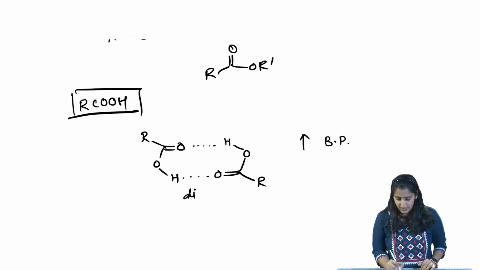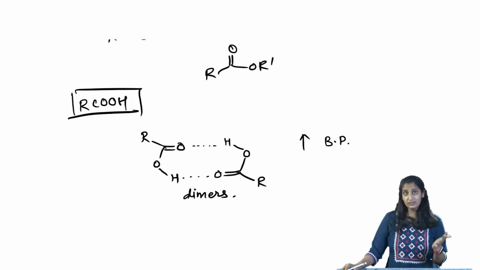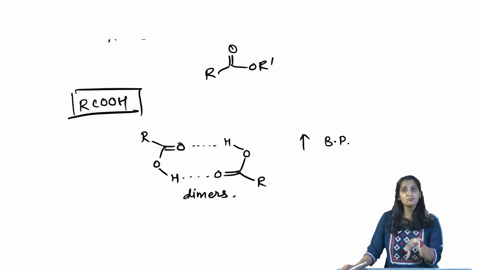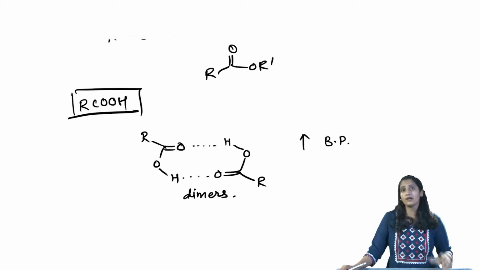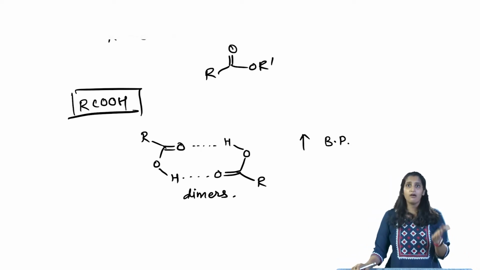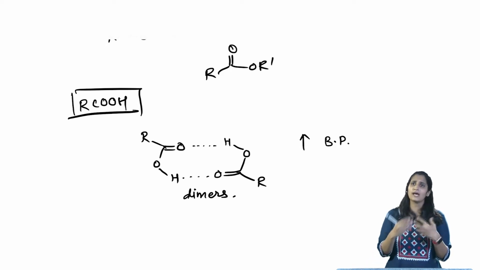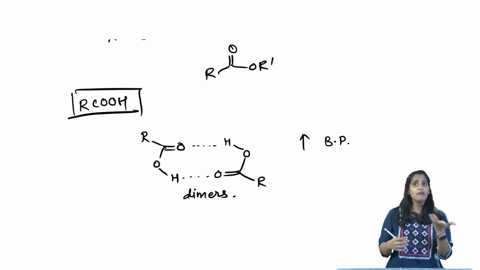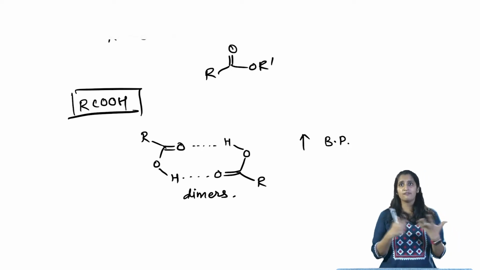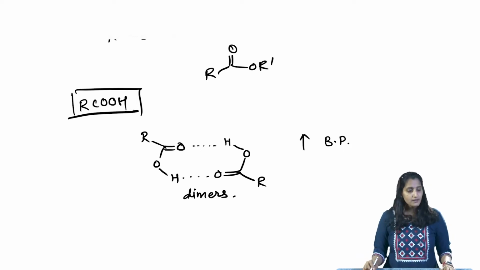Now, most of them will exist as dimers, as I said. On the other hand, if you think about water, water also has the same hydrogen bonds which make the boiling point go really high. We have other derivatives like nitriles or amides which also have higher boiling points. That is mainly due to the dipole-dipole interaction, because you have a heteroatom like nitrogen and you have partial charges developed as delta positive, delta negative, and thus you have a really high boiling point for those as well.